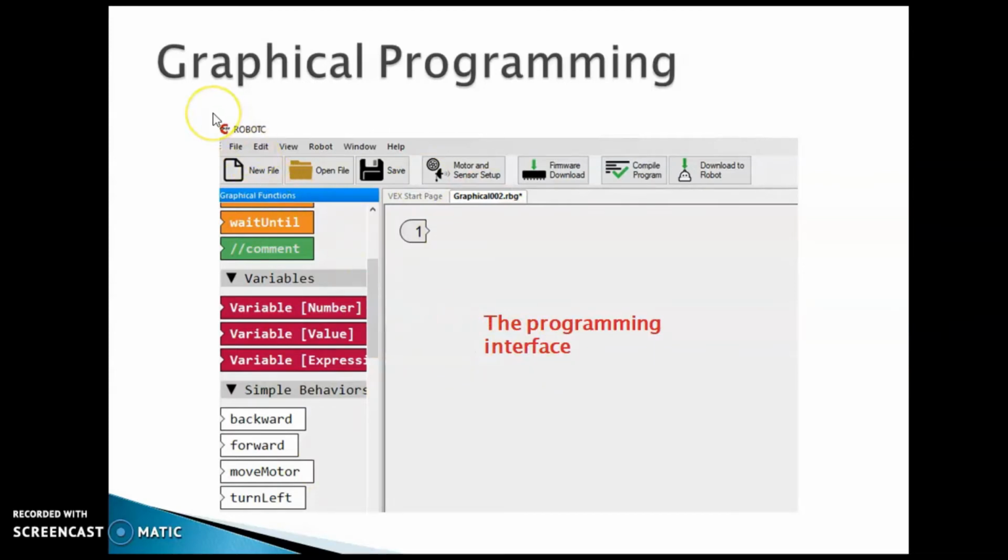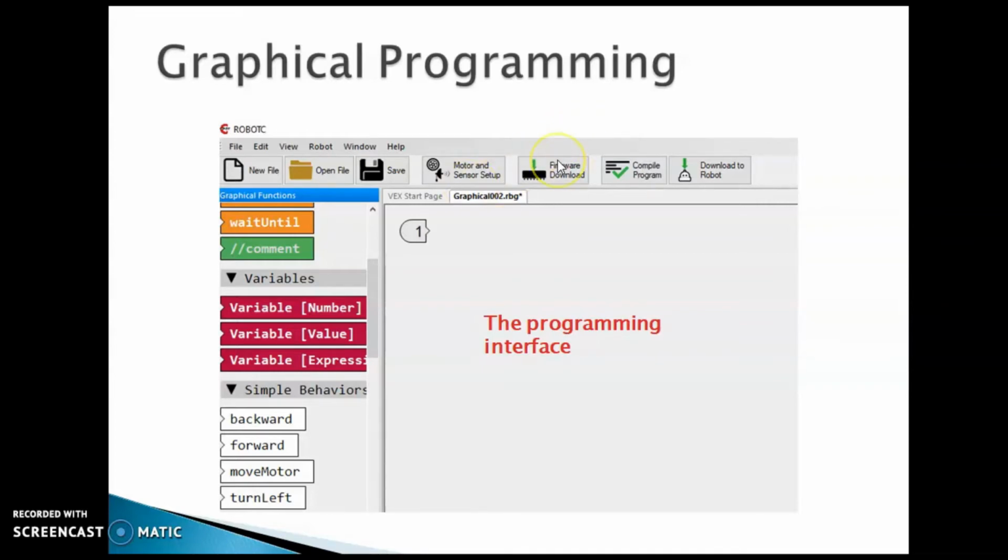So this is the graphical robotics interface for the VexIQ robot, and this is the window pane. You see a new file. If you click on new file, you have a new area in which you can start programming. Open file allows you to open an existing file that you would have already created. You can save as well, and then you have motor, sensor, and setup. This is just an area where you can select the different motors that are going to be used in your robotics activities. That is standardized, and we'll just allow the default to run.